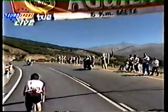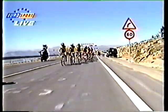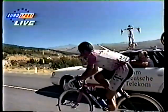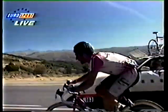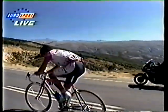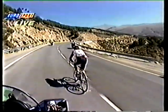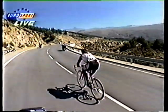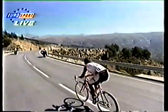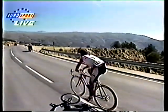Six kilometers left to go as far as he's concerned. He's climbing — each kilometer is taking two minutes and 23 seconds, so he's got about another 14 minutes to get this stage victory. If only he can just hang on in there, providing he doesn't blow. We saw how Montoya, when the bunch caught him, just went straight out the back as if glued to the tarmac. Let's hope it doesn't happen to this fellow, because he really deserves this stage victory today.